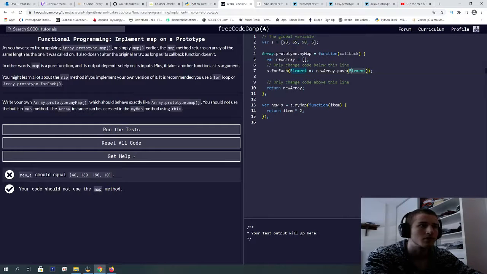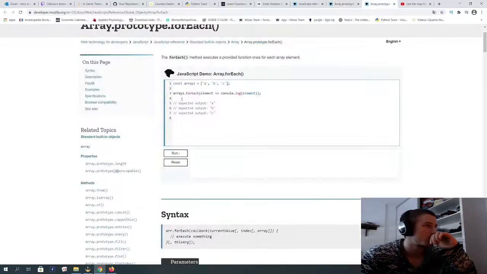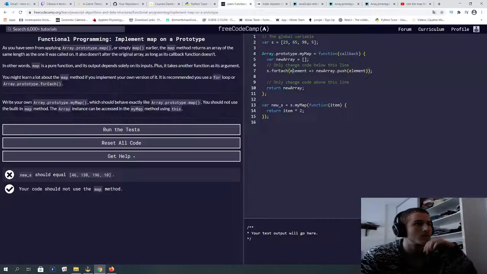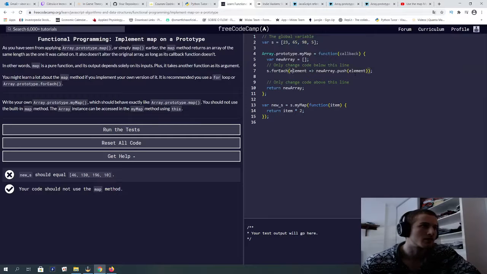Maybe we should do this with lowercase. Sure. Yeah. So this pushes each element of S into a new array, then returns the new array.